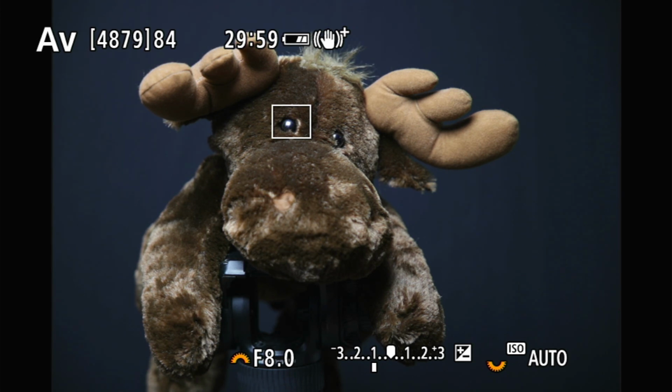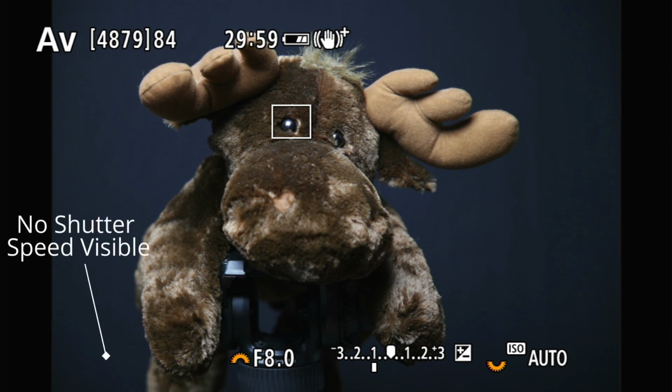So the first thing you can look for is if you're in one of the auto exposure modes, so aperture priority or shutter priority, and even I think flexible priority, also program AE. The camera will not show you the calculated exposure until it starts metering.